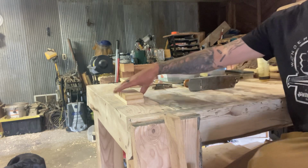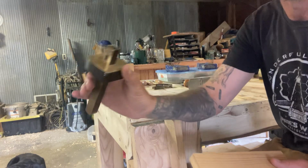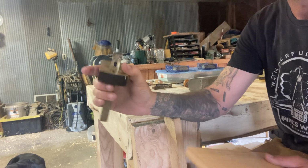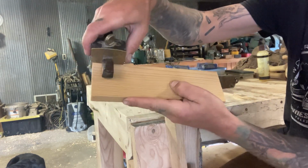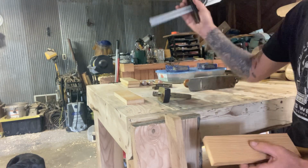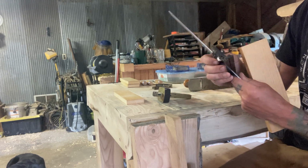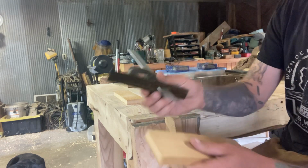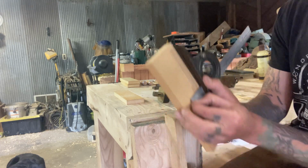Next we're going to talk about ways to mark wood. This is just a marking gauge. You can set it to whatever depth you want, and with the flat base, put it on and scrape across the wood in such fashion. You can use a square, a ruler and a square. Bring it up to your wood at whatever depth you want, and then set a pencil here and trace that way as well.